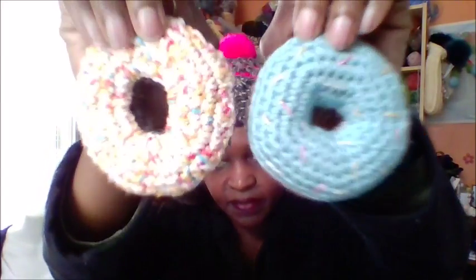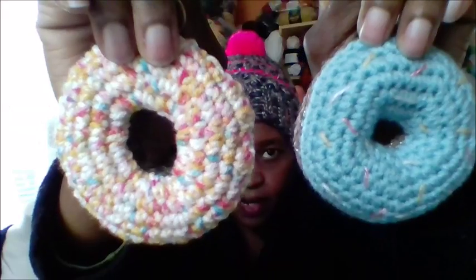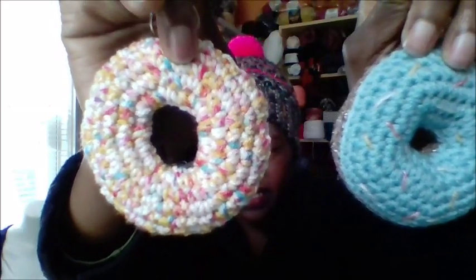I don't think I had shown these before, but in the last month or so, I got into making little donut toys. I don't know why. I just got the urge to do that. So these are two of them. Actually, let me unhook it. I just made little donuts, and then I had these key rings and lobster clips that I just added to it. The top of this yarn is Big Twist Sincerely, and this is Confetti something.